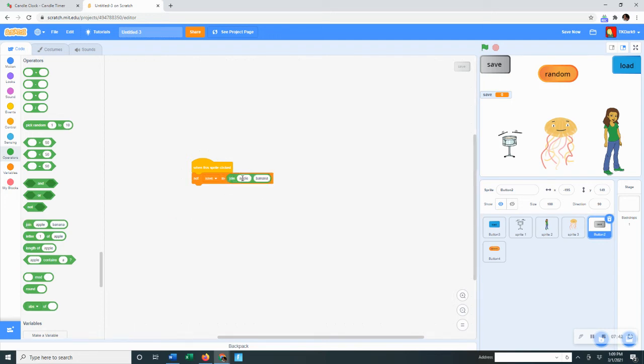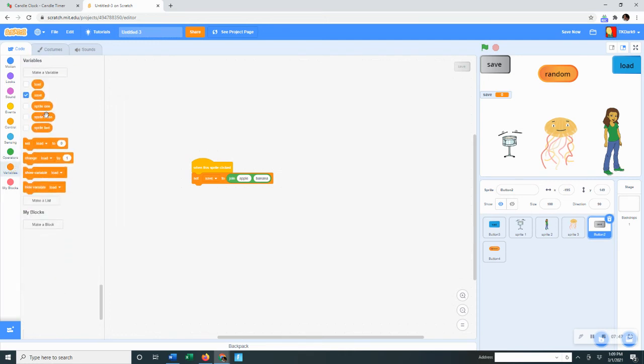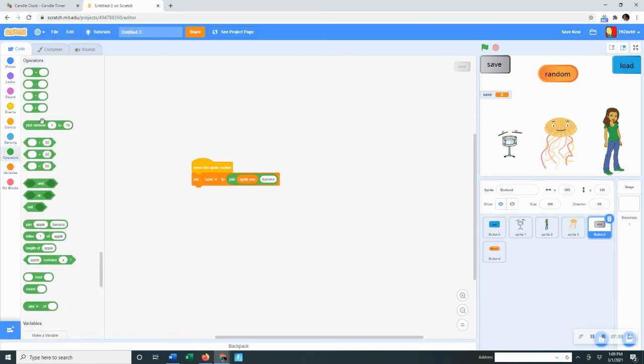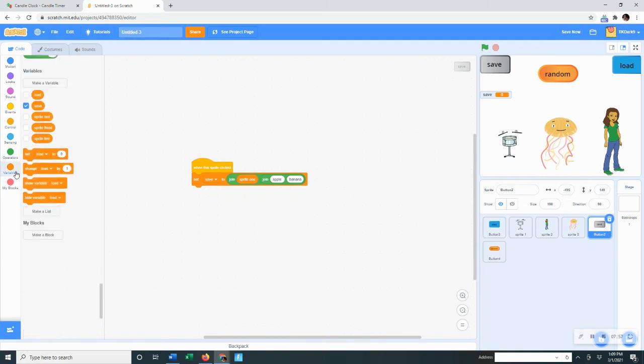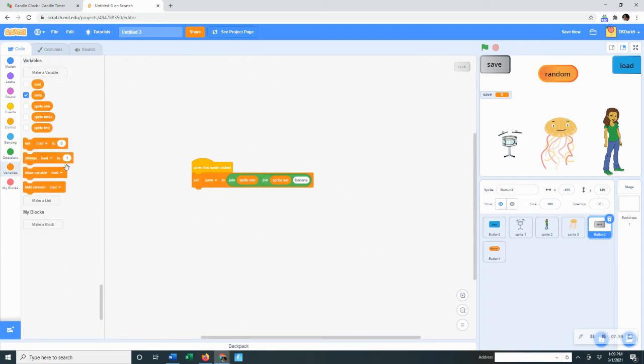join sprite 1. You're gonna add another join block with another join block. Oops, sorry, no, not another. So sprite 2, sprite 3. So bam, randomize.